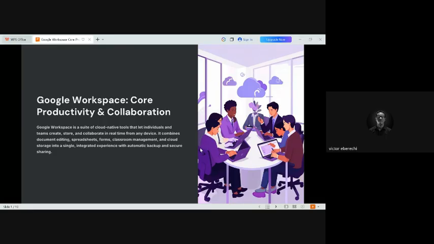Then we are also looking at the Google Drive. Now, the Google Drive is the most important part of all of this. It coordinates all of this. It's a central repository where everything you're doing in all of these tools is stored. The interesting thing is that everything is in coordination, right? Your data is stored in a central repository, which is the Google Drive.